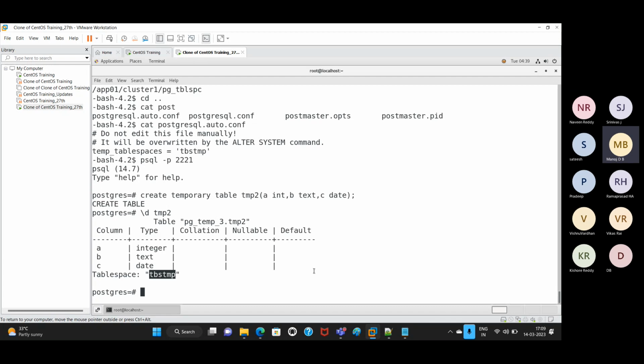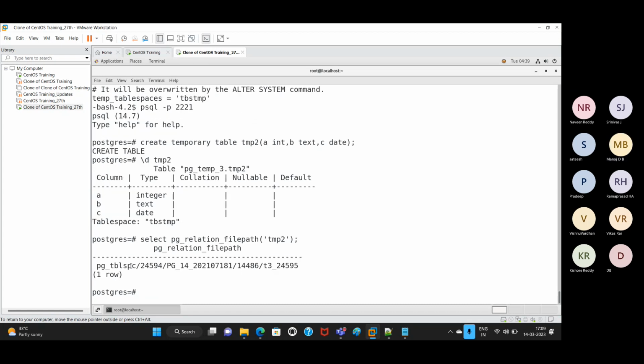And also see here, we can check the path for this table using pg_relation_filepath. What is the relation file path for this table? We can easily identify it for tmp2.